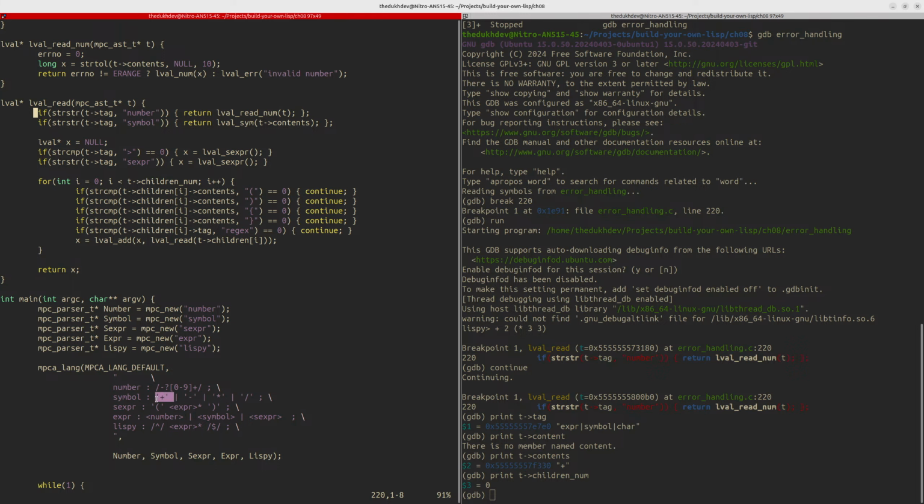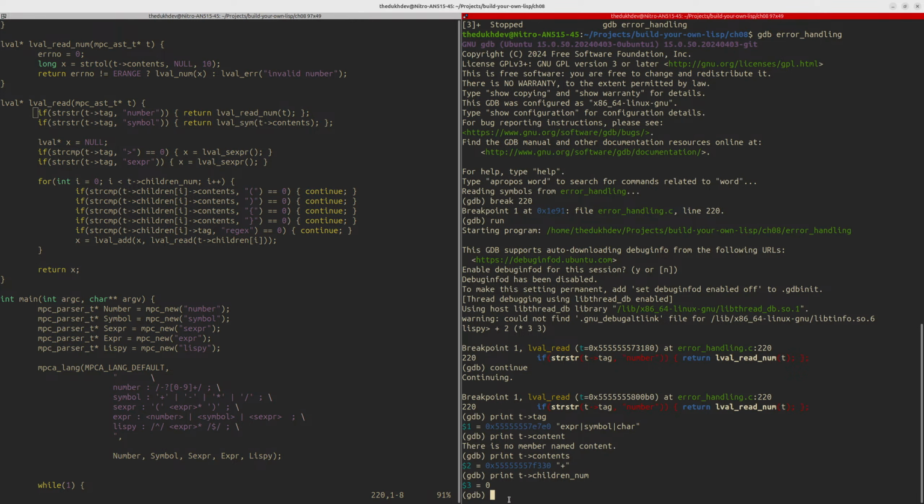The first symbol is a plus. Multiple expressions. The next is the 2, right? The next is the 2 because it's a number. Next we also have an S-expression. Oh, okay, now this makes sense. Getting it now.